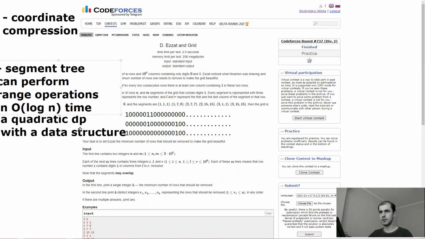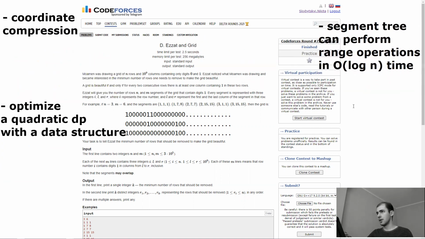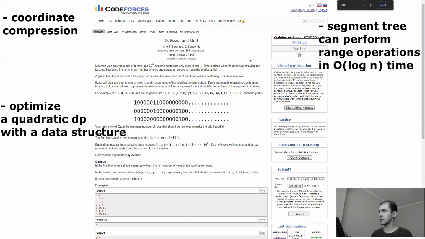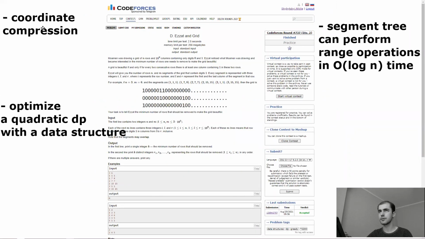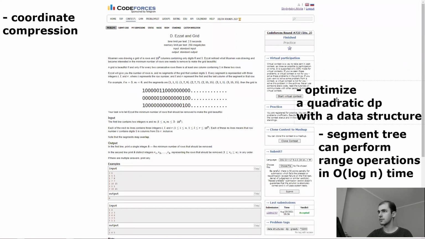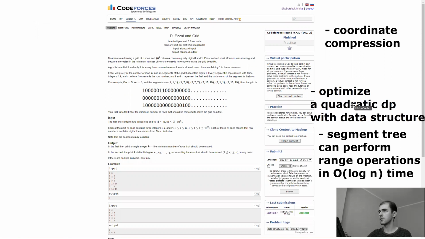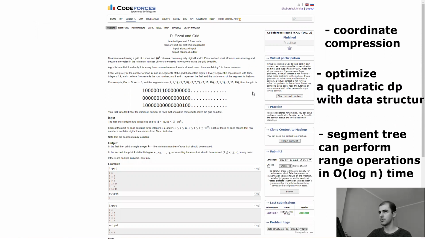That is another important concept if you want to solve problems like that. So yeah, that is the general overview of how you may want to think about such problems.